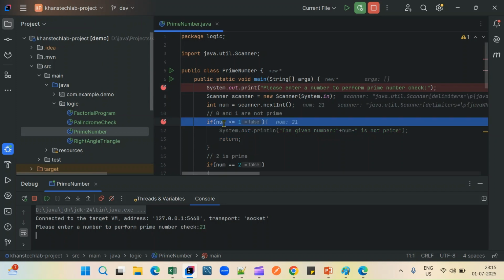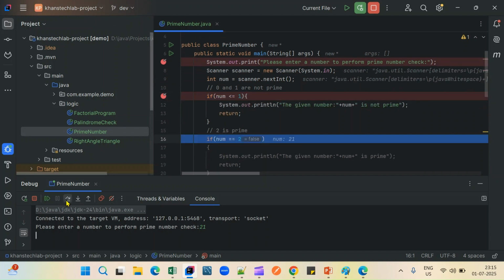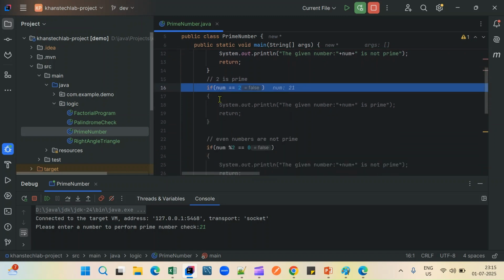Now, number is 21, less than or equal to 1, which is false, so it will not go inside this if condition. Now it came to the second condition. Is number equal to 2? 21 is not equal to 2, so this condition is false. So it will not go inside this, rather it should come to line number 23.